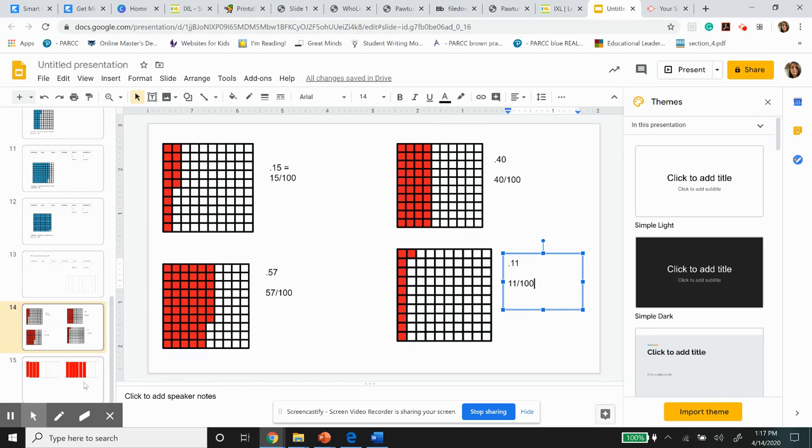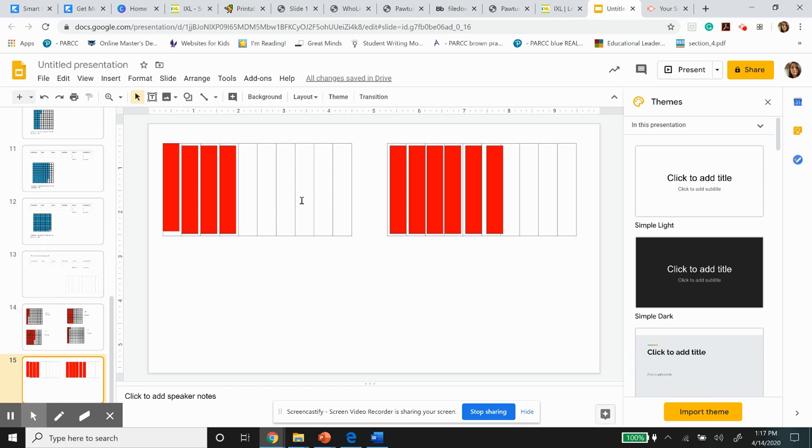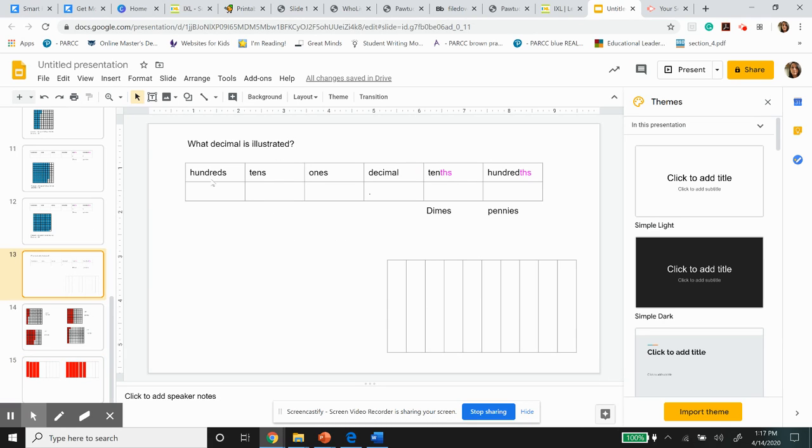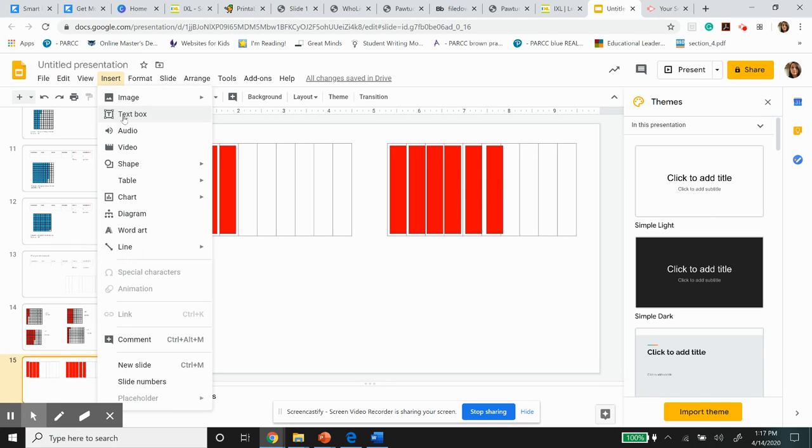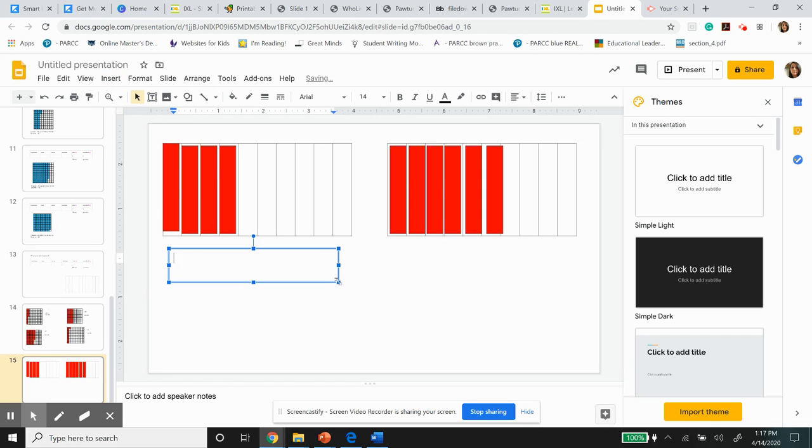Okay? And let's just look at these last two, right? These are tenths. So I see that there's 4 tenths. And if we go back here and we think about where the tenths are, right? It's the first spot after the decimal. So we know that these are tenths, and tenths come in the first spot after the decimal. So there's 4 tenths, right? Or we could write it as a fraction, 4 tenths.